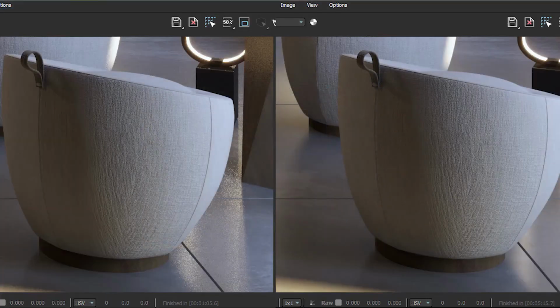I have prepared these two renders from the coffee table of our scene. In the left image, I have used a small number of samples, while in the right image, I have used many samples. So what do we notice? That when we use a few samples, noise, this grainy effect, is present in our render, while when we have many samples, the render looks smooth and clean. But it took approximately 1 minute for the left image to be calculated, while the right image needed 5 minutes. So, when I increased the samples, the rendering time increased by 5 times.